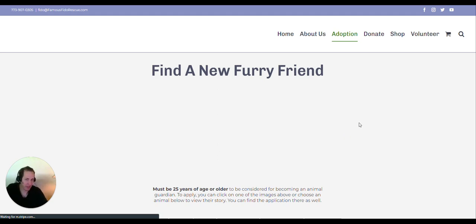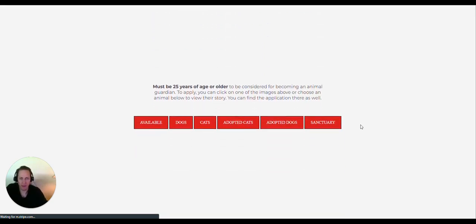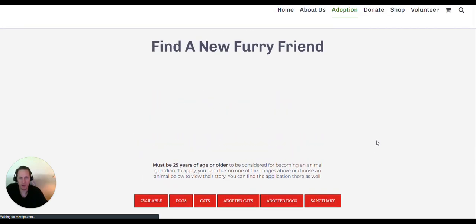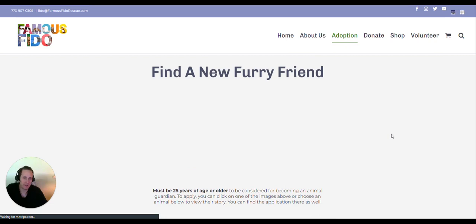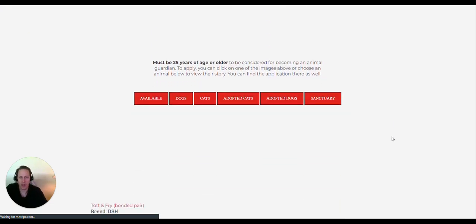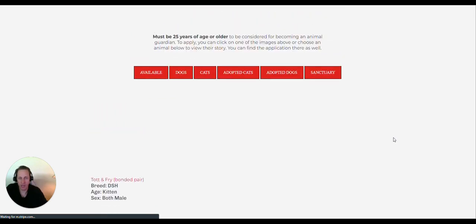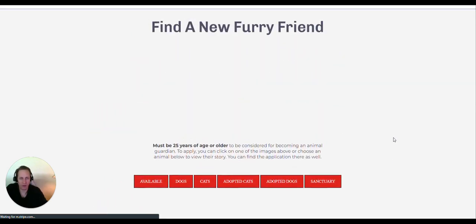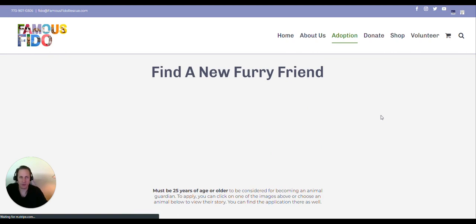This was the original page that was visible, and some people may decide to go here first, but giving them one more place to travel in order to get information before getting here was a goal that we thought we could best achieve by creating a dedicated adoption page. And people can make it here eventually anyway, and then they can browse animals at their leisure. And that is the desktop version of the live Famous Fido adoption page website.